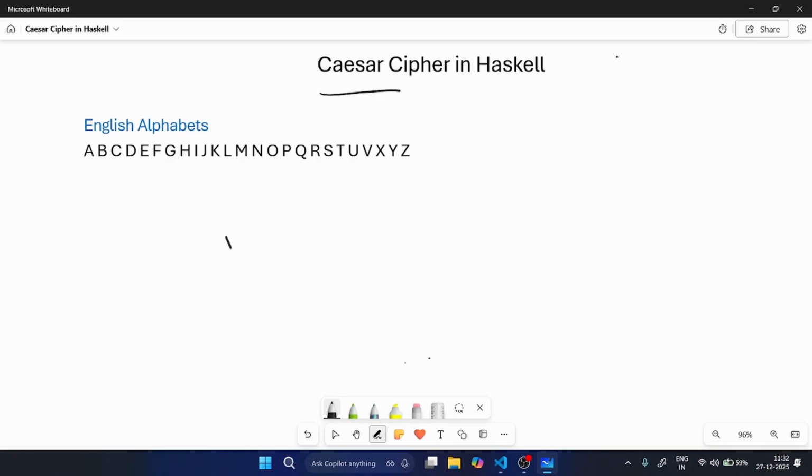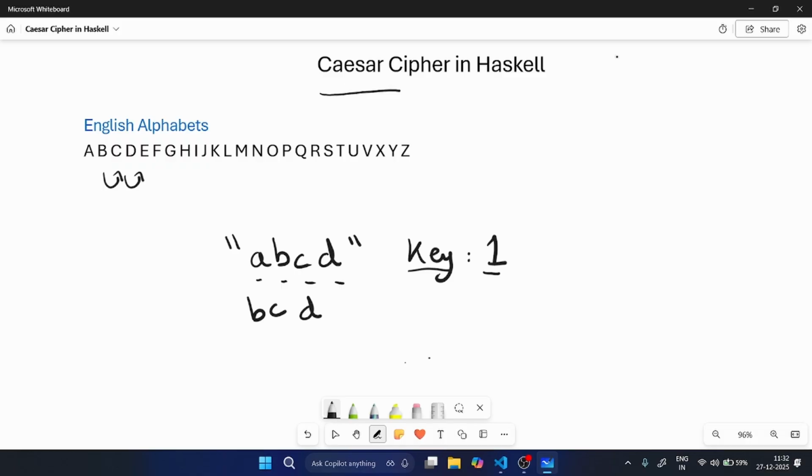So what happens is that let's say we have a sample text A, B, C, D, and we pass in the key, let's say 1. This can be any numeric value, the key. I take each character in the string and I shift it by one position. The position is determined by the key. Here I shift it by one position because the key is 1. So A becomes B, B becomes C, C becomes D, D becomes E, and this will be our encrypted text, and this will be our original text.